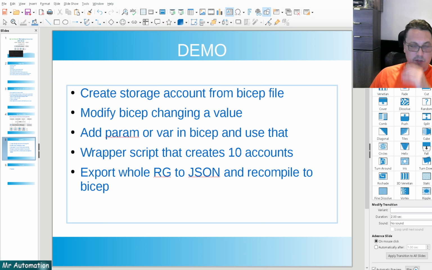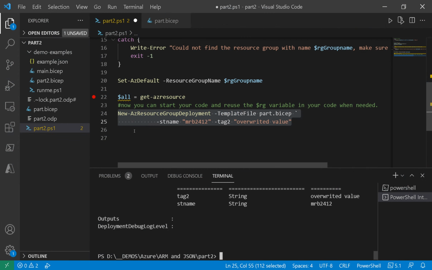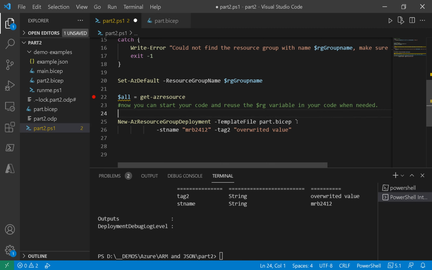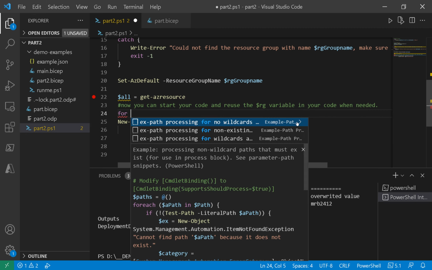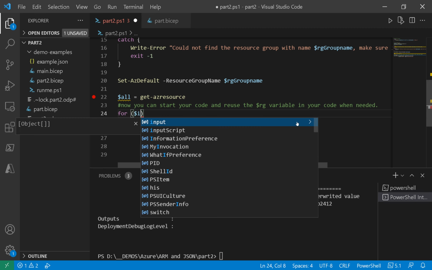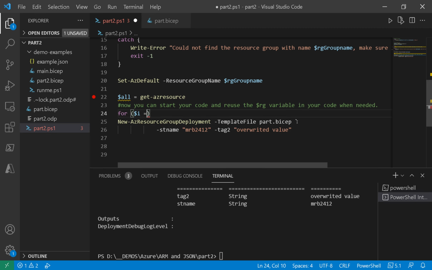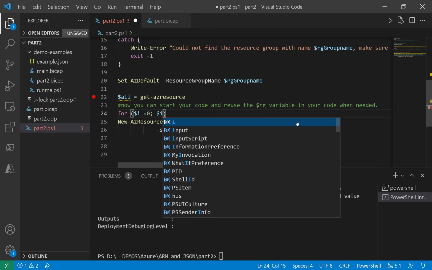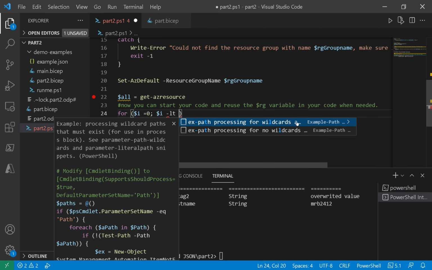Perhaps we can also create a wrapper script that creates like 10 accounts. Perhaps that's a nice one to add here. So for instance, we could do something like for I equals 0, $I less than 10, right?